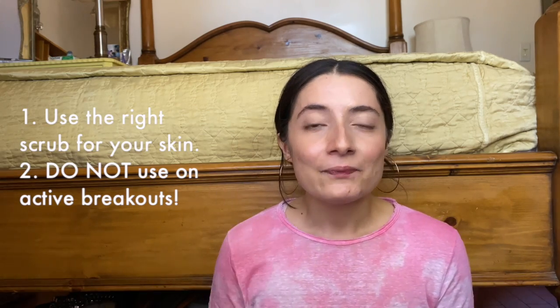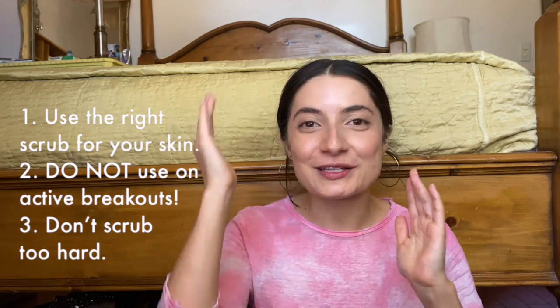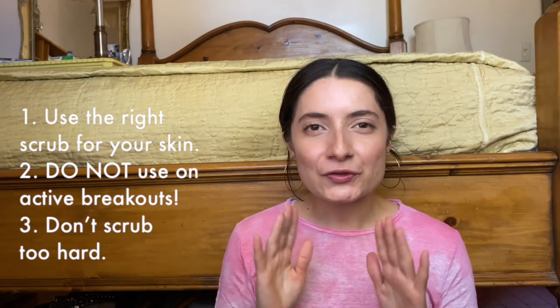Number three, do not press and scrub. So you're not scrubbing a burnt pan. You are caressing your face. You are just facilitating movement on your face. Do not press and scrub. Said it again. So those are three basic tips that I have found to be really helpful when it comes to physical exfoliants. As for the products, I've got three in front of me.